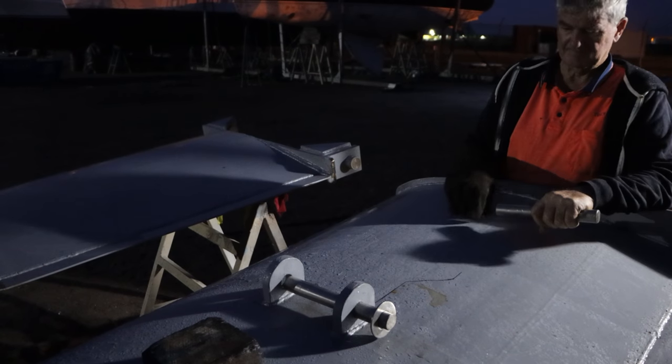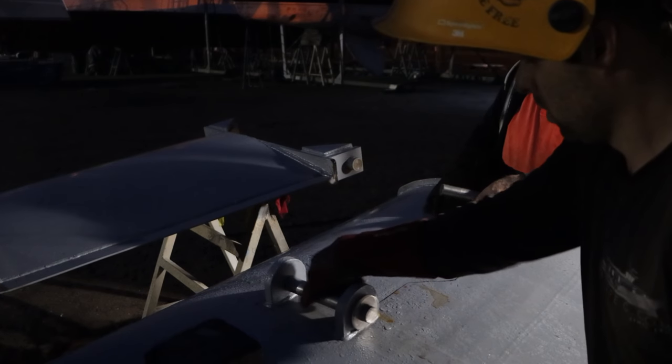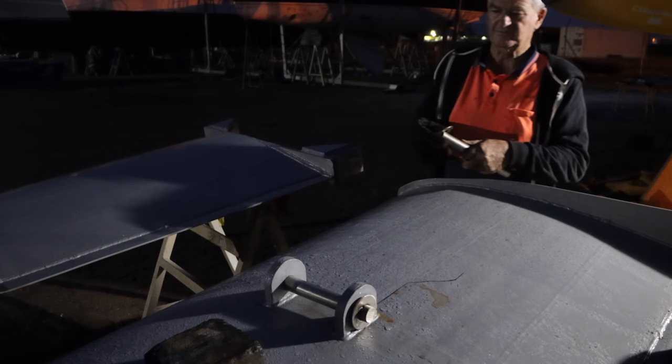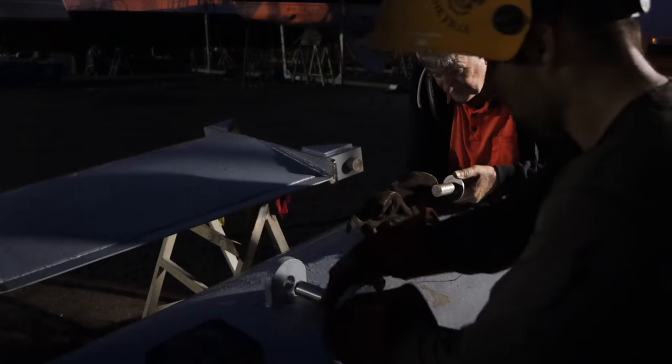I see you way ahead of me. Significant or not, doesn't matter really. Because we've got plenty of room on the other side to put a bolt. Alright, so we can just tack it on there if it's pretty close.